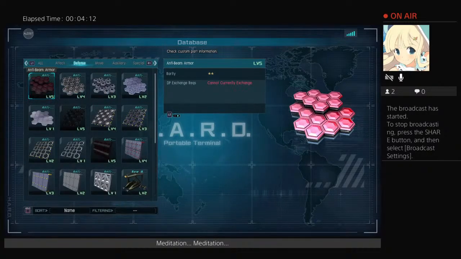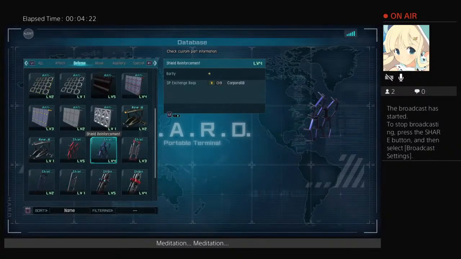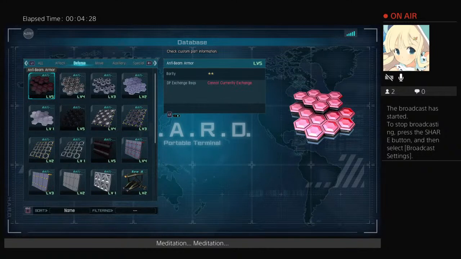We're going to go to defense next. I'm going to go from top to bottom to keep it easy. So defense consists of anti-beam armor, anti-melee armor, anti-ballistic armor, HP parts, and shield parts. So we'll start with anti-beam.